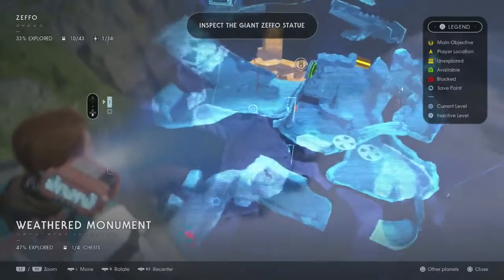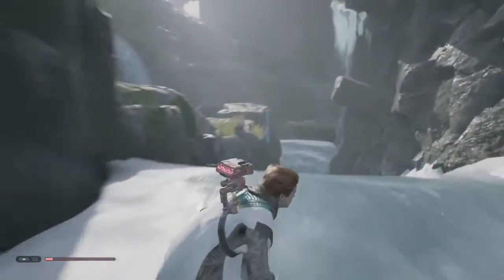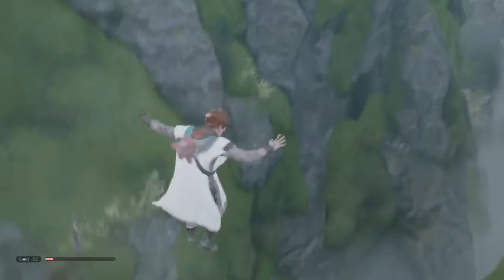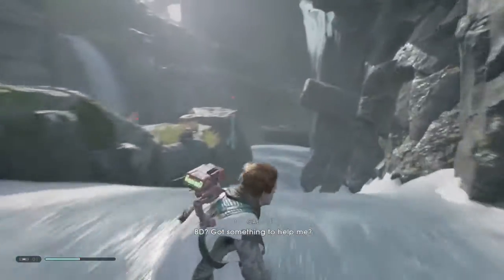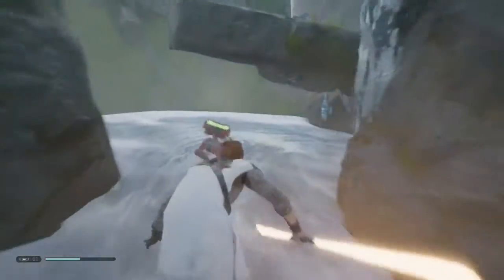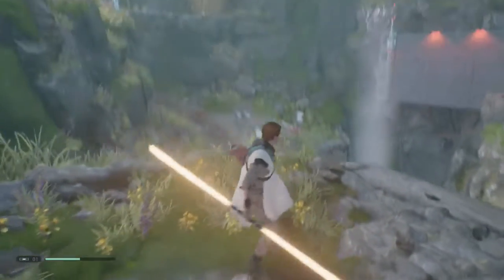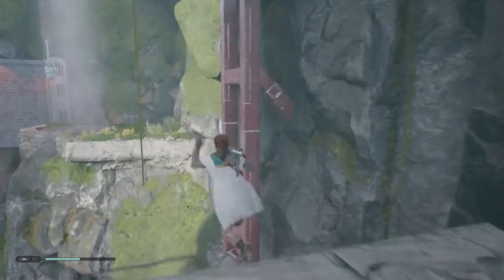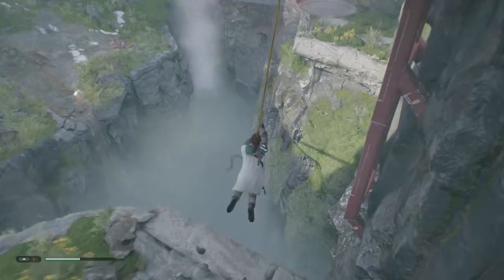Alright, so yeah, fly down. They see me sliding. They hate it. Whoa! BD, ugh, need some of that to help me. Okay. Alright, we're on the right path. Oh, ew, that rat. I'm gonna kill that rat now.